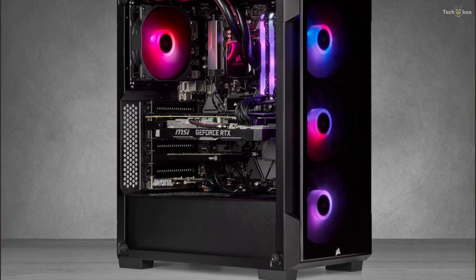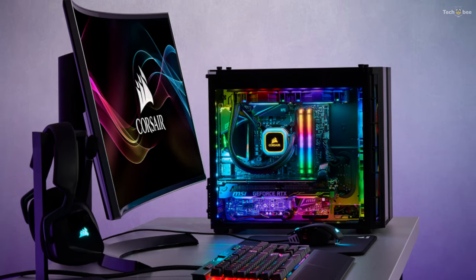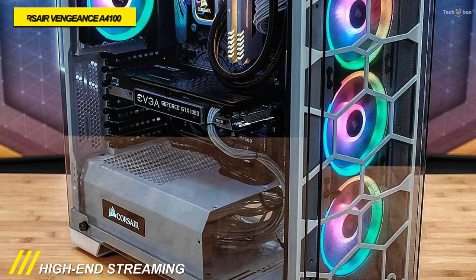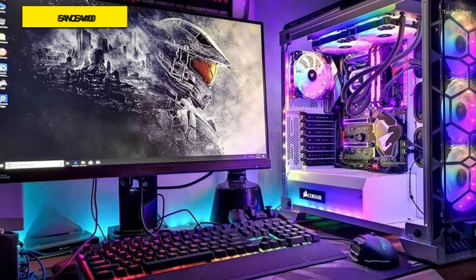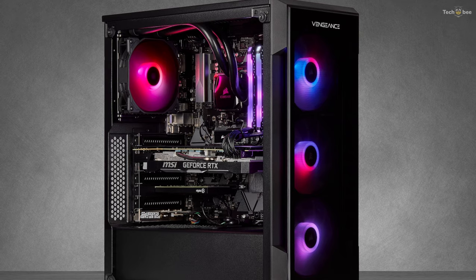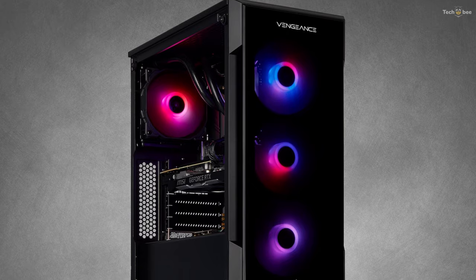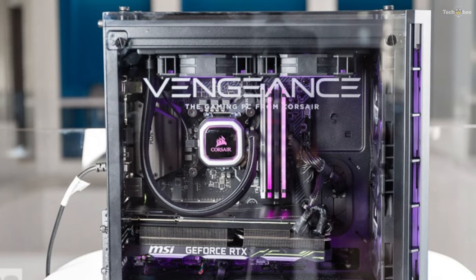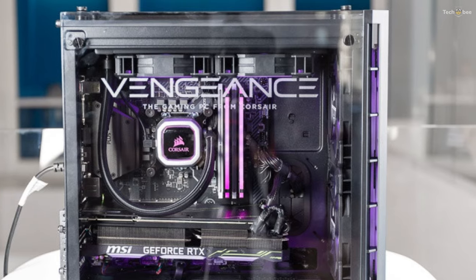If you're looking to kickstart your profession as the next big Twitch streamer, the last thing you need to worry about is letting down your audience because your broadcast crapped out in the middle of your epic Call of Duty Warzone match. Enter the Corsair Vengeance A4100. This powerful AMD and RTX combo means you'll be ready to play and stream most games without much trouble. What makes this system stand out is the addition of the Elgato 4K60 Pro Capture Card, which provides delay-free 4K gameplay footage capture from your gaming PC, consoles, or 4K camera through HDMI.